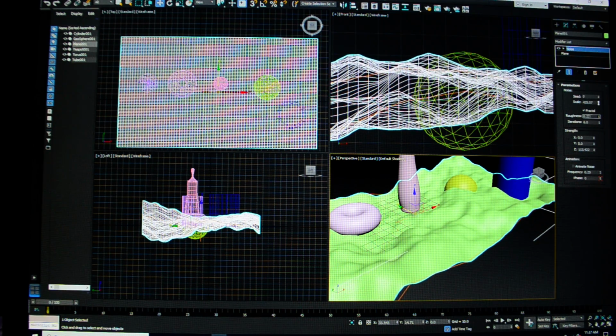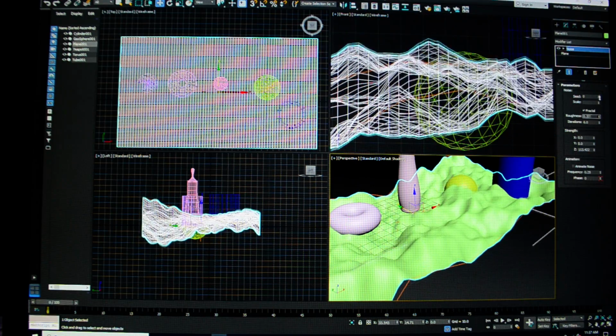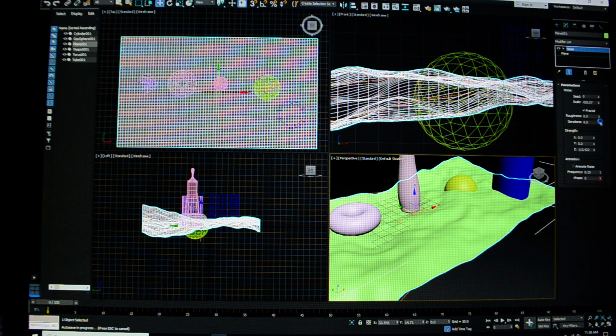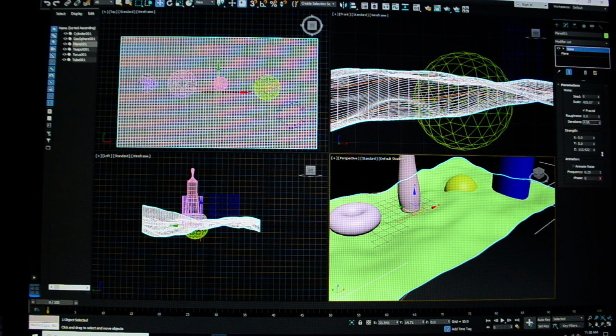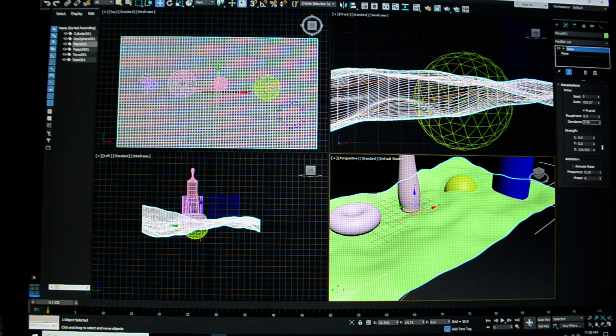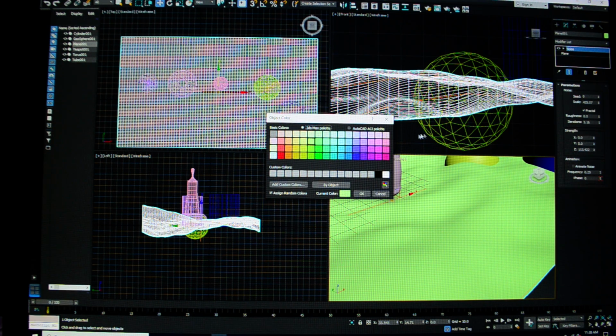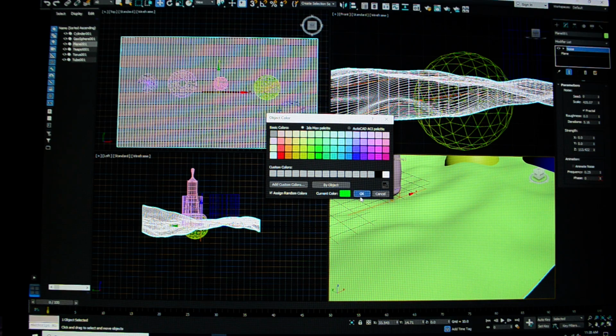And then you can adjust your roughness to start to create mountain peaks. Iterations will also create some texture there. So if I bring that down, you see it's kind of smoothed out my plane. And that allows you to create some interesting ground planes.